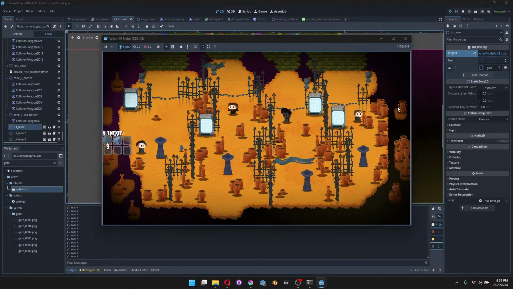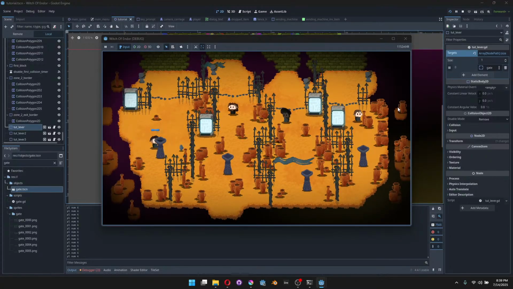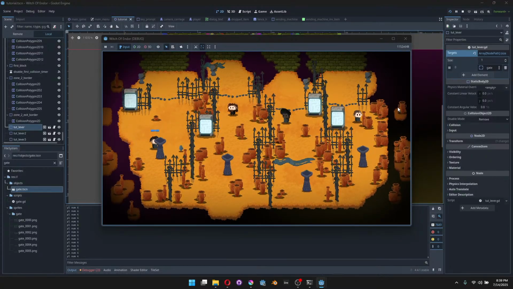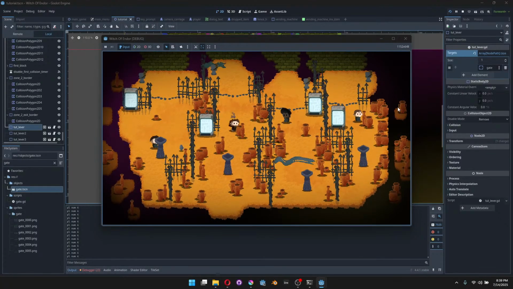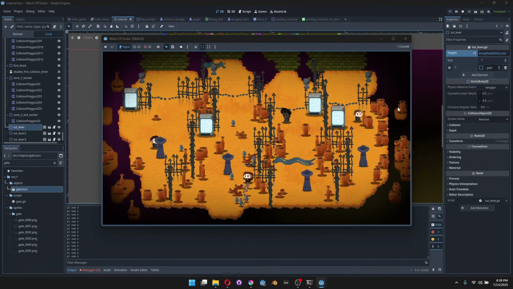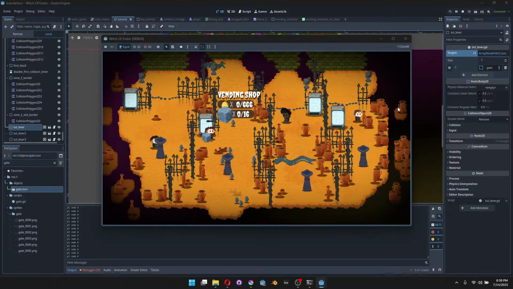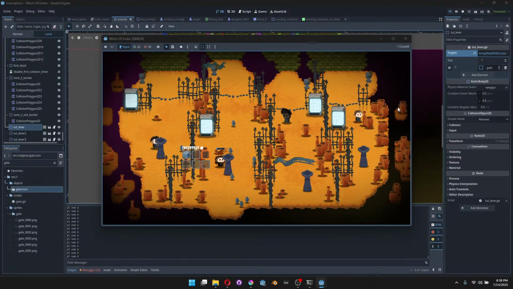Okay. Alright, here we go. Drop that in. Okay, now can I pick that up? I can. Shit. Okay. Whoops. Shouldn't be able to do that. Okay. Nope. There we go.